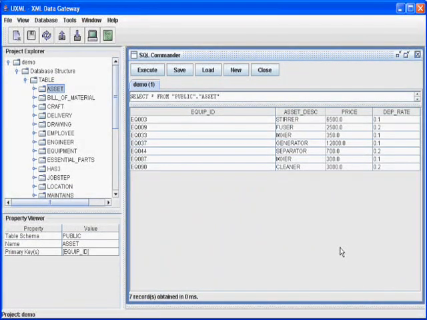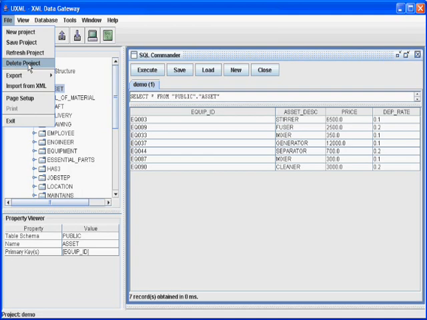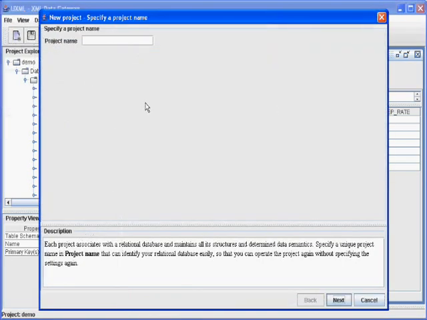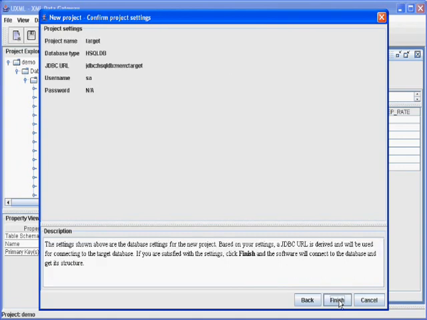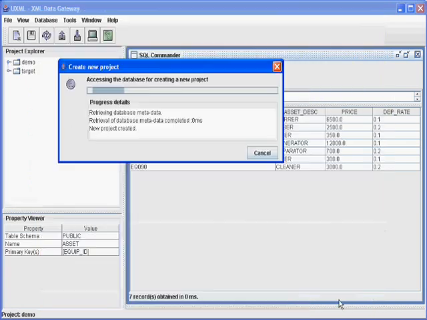Now, create a target database by using New Project function. You can select File and click New Project item from the System toolbar. You would see a dialog appears. For the first step, enter the project name, Target. Click Next. You can use the second step to specify the target database settings. Select the database server type, HSQLDB, and username, SA, without a password. The final step shows the project settings that you provided for your confirmation. Now, click Finish and UXML creates the project and shows it in Project Explorer pane.